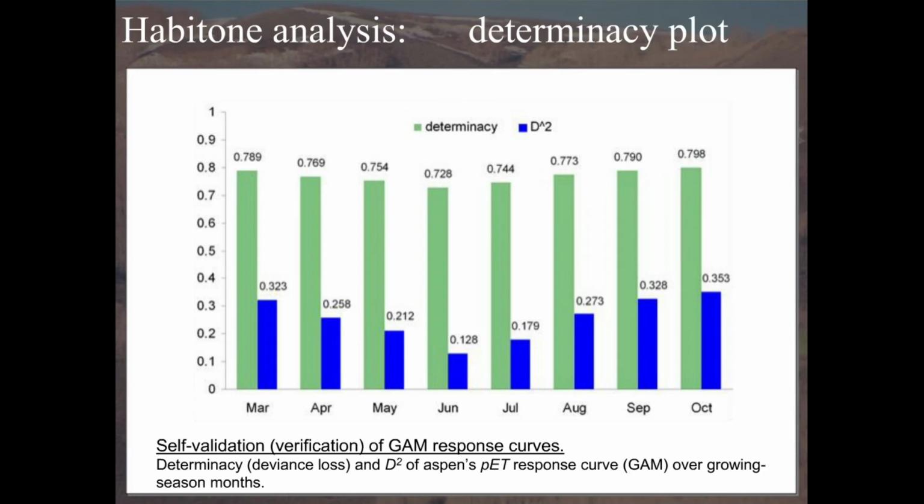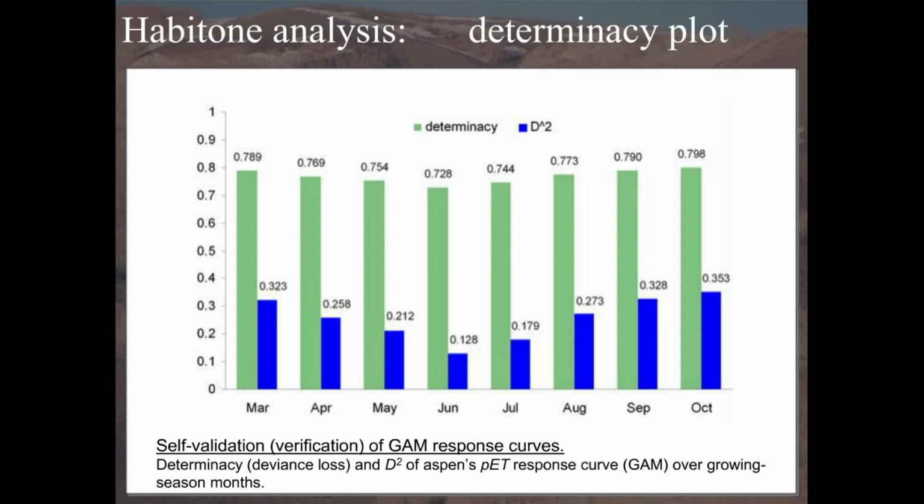So this is all interesting ecologically, but we also like to know how good our models fit. And one of the things with doing these raster analyses is embracing your error and actually interpreting it. So these are just two different ways to calculate the goodness of fit of a model. You'll notice that early in the growing season and late in the growing season is better than the middle of the growing season, because there's not very much variability to play with in either end of the growing season. In the middle of the growing season, these are better than this.